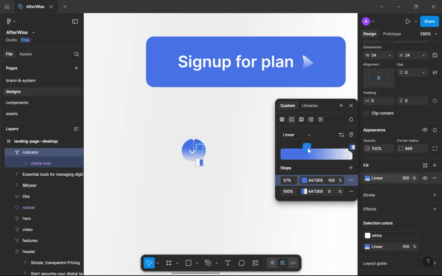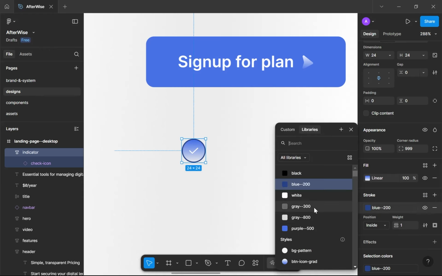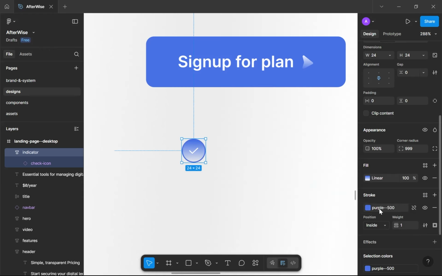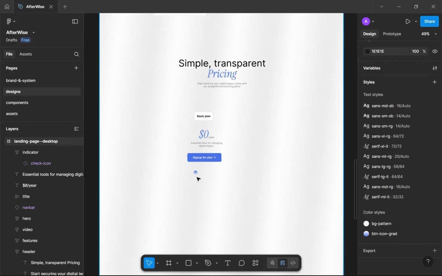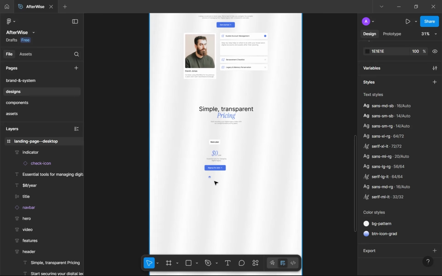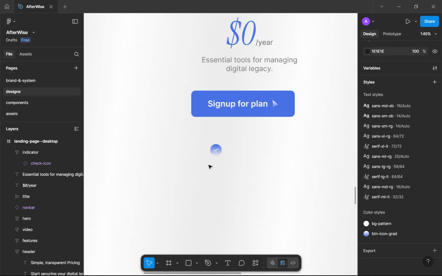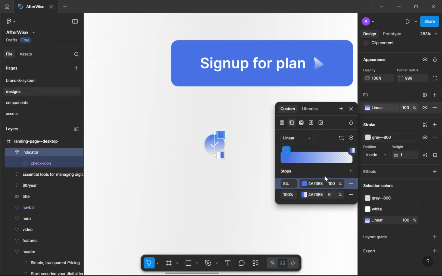Maybe we can use one of these, maybe even the gray, just to create some separation. Now you have to ask yourself, is this visible enough? It doesn't have to be too visible, but it's worth having it there. I don't think this would work, but the good thing is that we experimented, right?